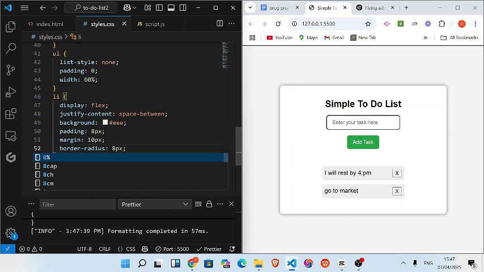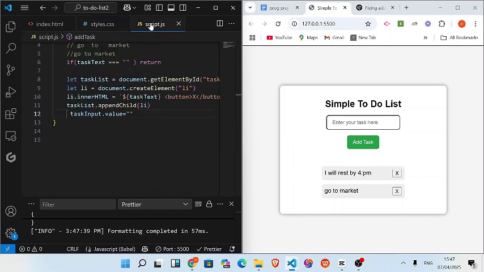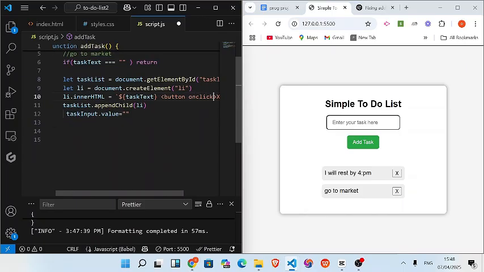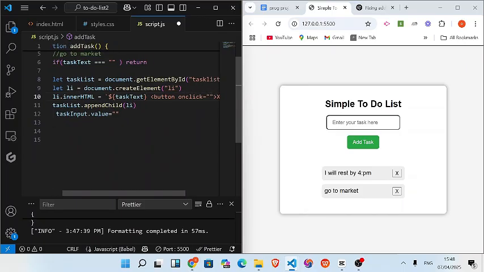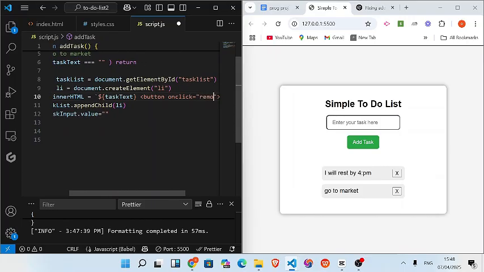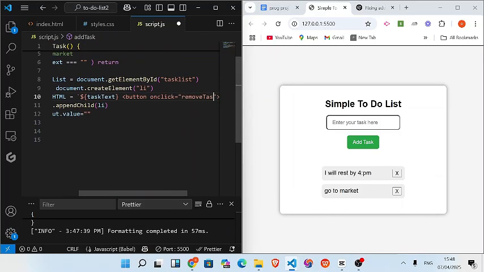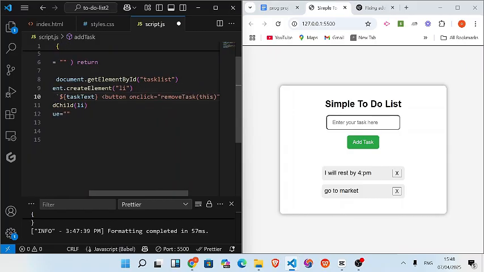I'll go back to my script, and here I want that when we click on this button, we should be able to delete each task. So that's simply going to the button and adding an onclick, and that onclick, I'm going to name it removeTask, and then pass this into it to enable us to remove the task.